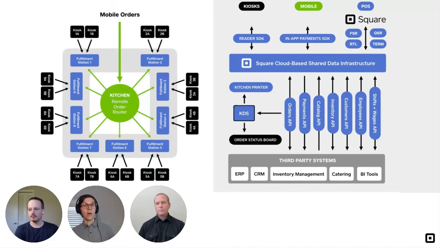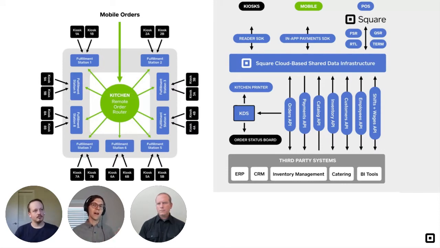On the right-hand side, you see how all the different integrations are working to power this very complex workflow. So we have order ahead apps that are providing orders from mobile devices, self-serve kiosks, as well as Square Point of Sale, with all of these channels feeding into the Orders API and then being used to dynamically route the orders, as I had mentioned. We also have really complex integrations here, along with payments, catalog, inventory, just to name a few, to help this seller manage their entire operations.